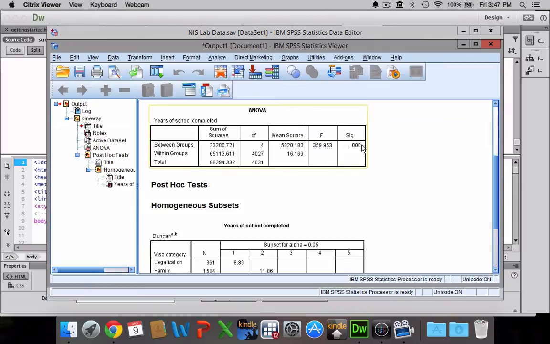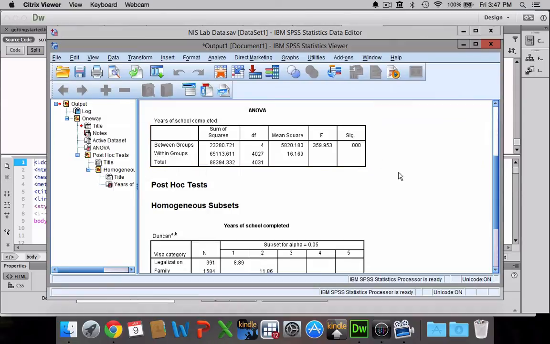Because this is 0, which is less than 0.05, we can reject the null hypothesis, and we can conclude that the research hypothesis is more likely, that at least one group is different from the others. But again, it doesn't tell us which.